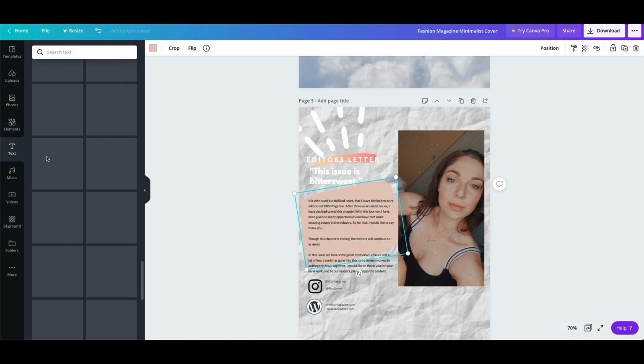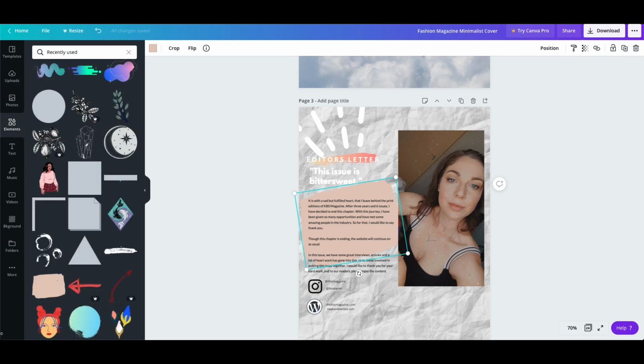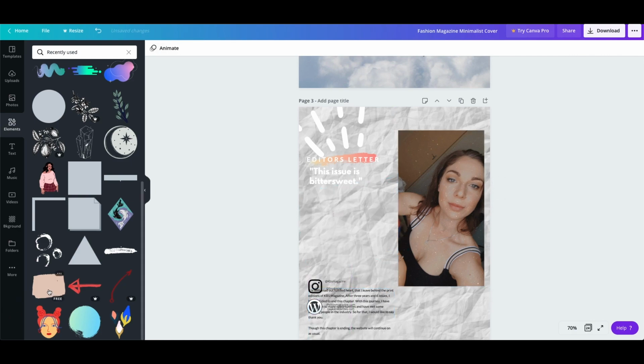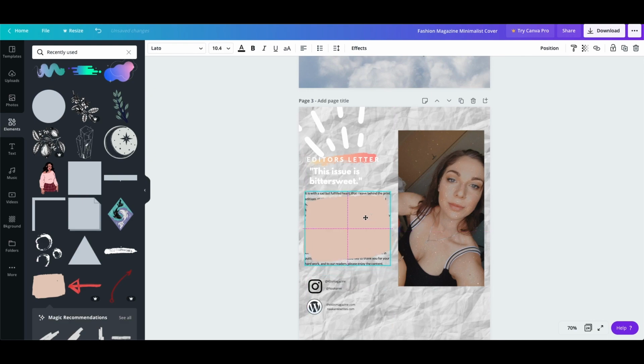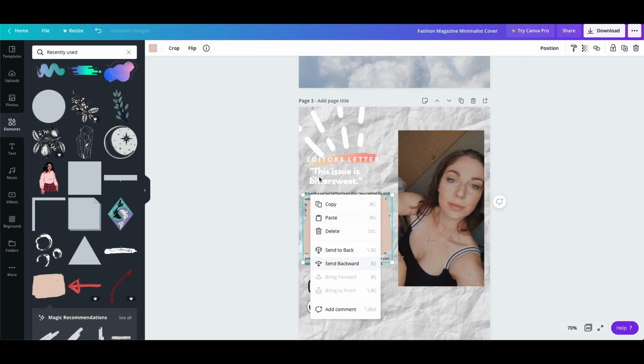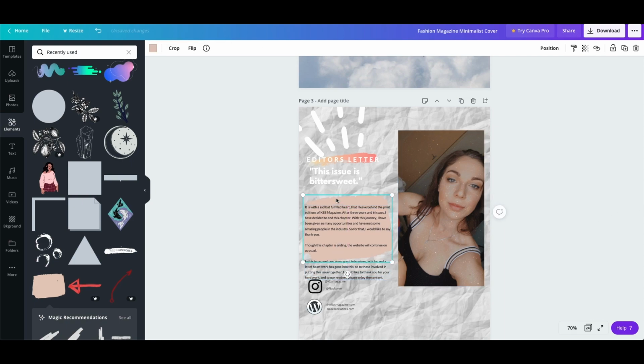And I'm just looking for it here to show you. There it is. And that's how you select an element. You can drag it, you can reshape it, and again you can choose what layer you want the text to go on to or the graphic to go on to.